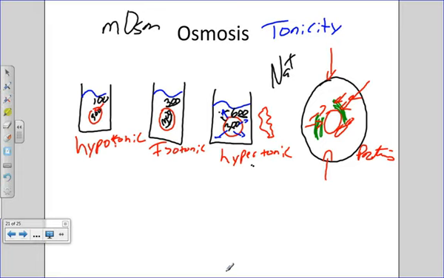And then what's going to happen here is the cell is going to get bigger. So let's say here's what the cells should normally look like in size. Now all of a sudden it's going to swell and get bigger. Okay, it's not going to burst. The cells aren't balloons that are going to pop when you fill them with too much air. What's going to happen is the exact opposite of the situation described over here.